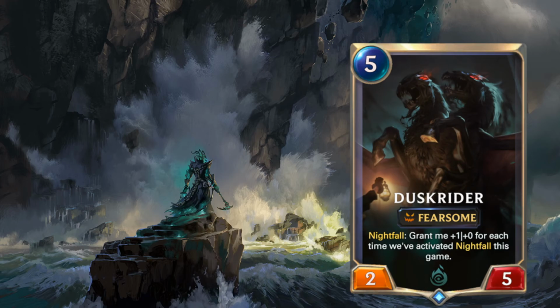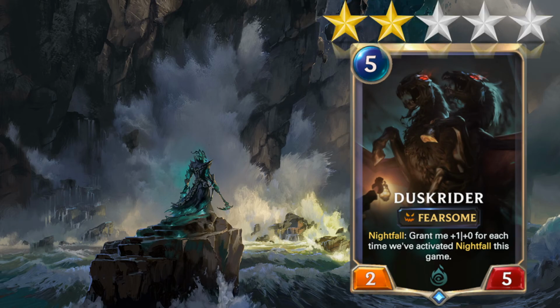Next up, Dusk Rider. 5 mana Fearsome, 2/5, Nightfall. Gets +1/+0 for each time you've activated Nightfall for this game. At first I thought this card is unplayable in a meme, and then I realized, well, what if you make it really big, and then you use, like, Atrocity or something, and I don't know, that's kind of cute. But even then with that, it's not that great. I'm only going to give it 2 stars. It has a role to play in Nightfall decks, but even that role is just kind of mediocre.